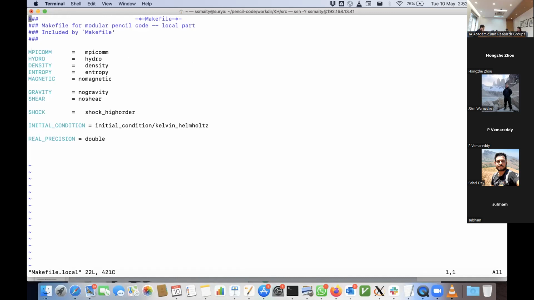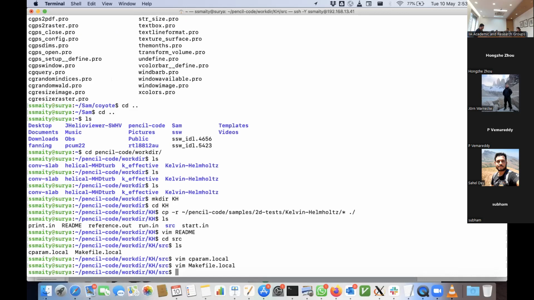So in this makefile, the IO file system is not mentioned. If you remember Johannes' presentation, he showed 5 different IO systems in the pencil code. In this case, we will use IO distributed. It is not mentioned in the code, but by default, pencil code chooses IO distributed. Okay, so now the main part actually starts: how to run the pencil code.